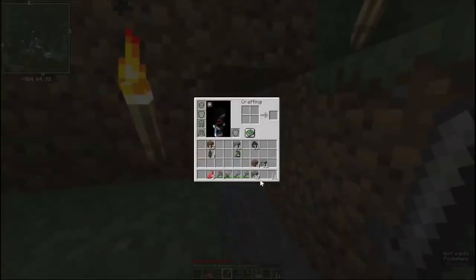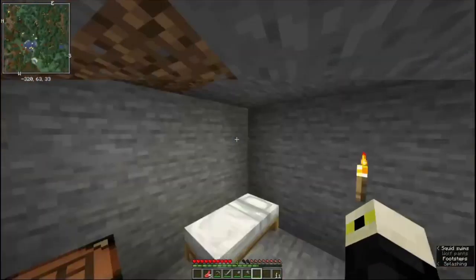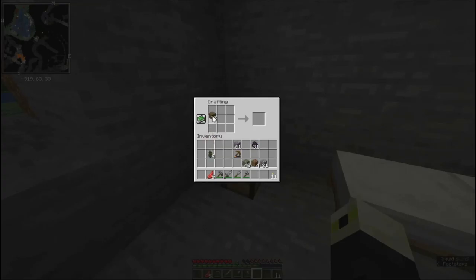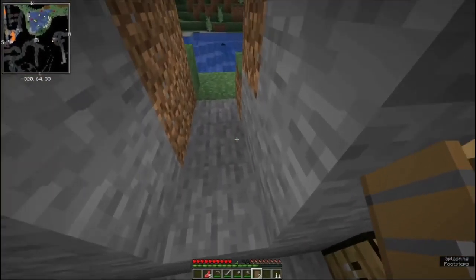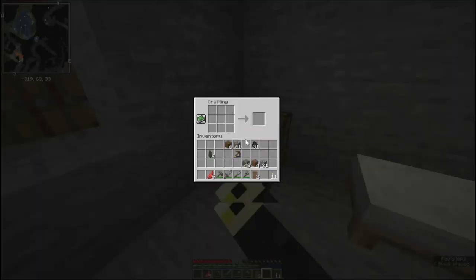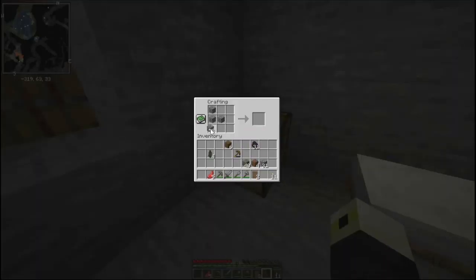Let's put some doors on this, shall we? Don't want none of those zombies creeping up on me while I'm trying to sleep. I hate that it gives me three doors. Why can't they, like, give two, it's just an odd number. Give me two. Give me two. You know what? Just for the hell of it.